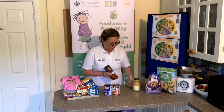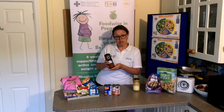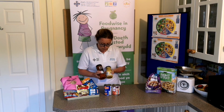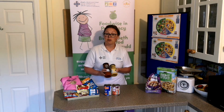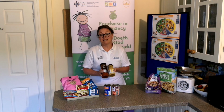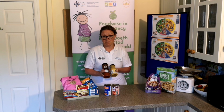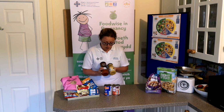With that in mind, we can decide whether this product is high in fat or low in fat, but we can also compare. So I can compare these 2 sources here and decide which one I feel is the healthiest. You can do this online, looking at different supermarkets and the label information there, or you could just simply choose things from your cupboard. It doesn't mean that we need to spend lots more time in the supermarket handling items on the shelves. It just means that we can do it either online or at home.